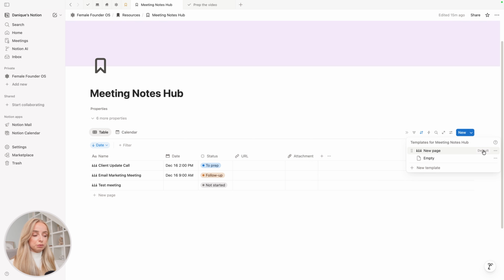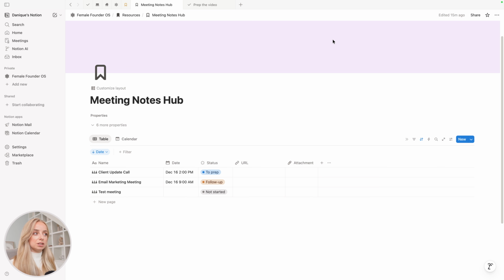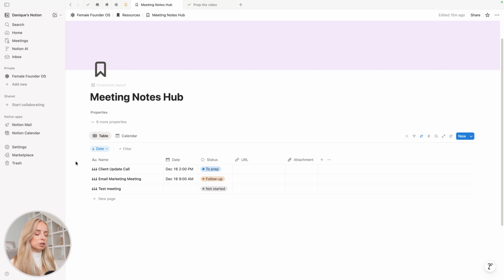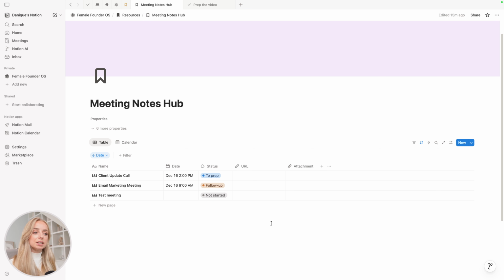If you have multiple different templates that you want, maybe you want more than one icon or more than one banner image, you can just make multiple ones over here and select them whenever you want to. Now, I would say this is the basics all set. Obviously, you can also change this banner here and you can change this icon here into anything that you want. For now, let's just keep it at this.